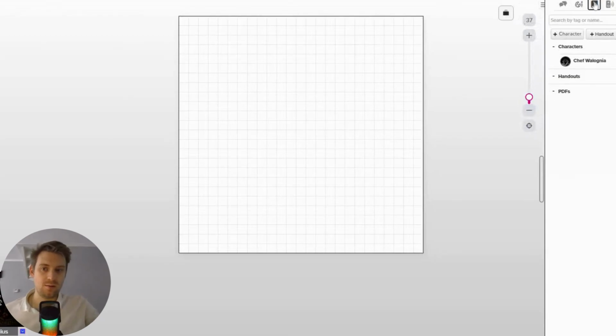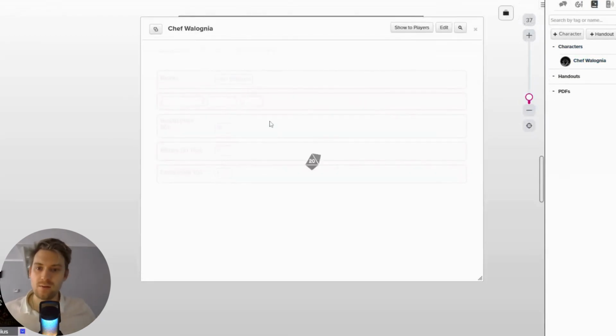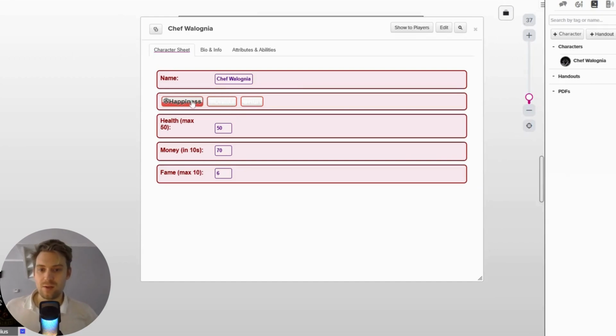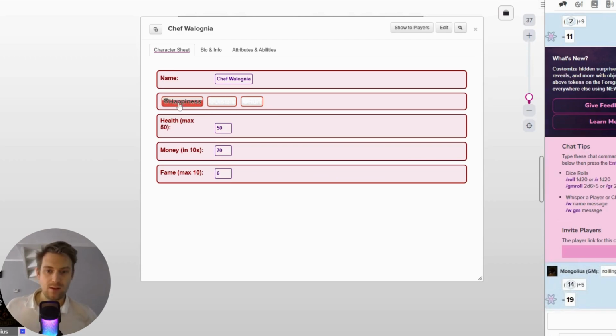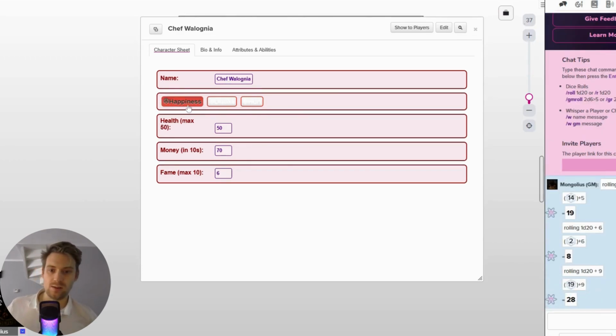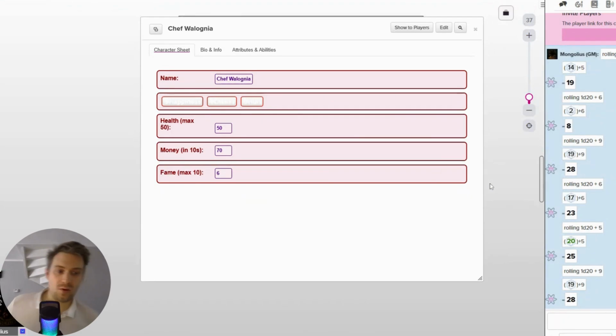Loading, we are here in the game and we can now see that these have changed into clickable buttons. If we go into our chat here and we click the buttons, they are now rolling. You could also ask ChatGPT to give it some flavor text after rolling to say, okay, I wanted to say this character rolled 1d20 plus 6.